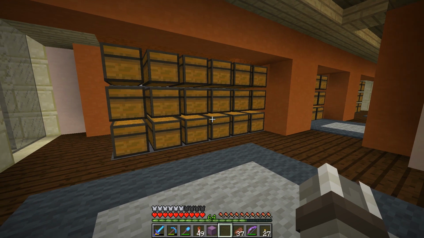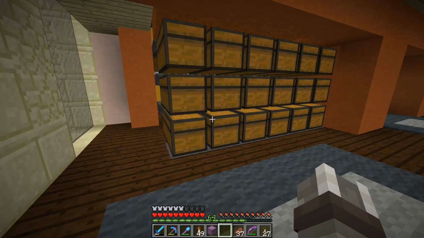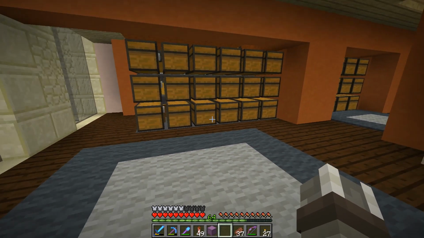That should be way more than enough. And realistically, if I ever need more than that, I can always just come back here and shift-click the inventories into a shulker box, which would probably be way faster no matter what I do. So I don't think it's too big of a deal.